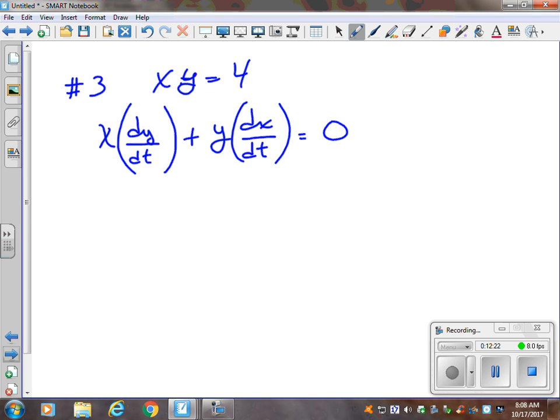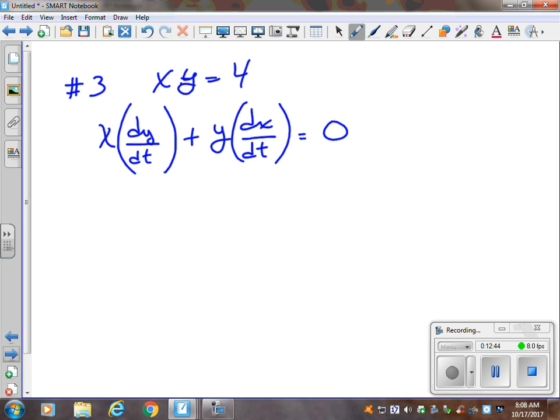Because I could move this over and divide by x, and dy over dt would be by itself. And then every time I want to find dy over dt, it would be straight plug-in. But some people would say, no, I'd rather put the numbers in because I could see it better with numbers. So that may vary a little bit with y'all. So we could look at one way if you wanted to, and we could look at another one the other way if you want to.